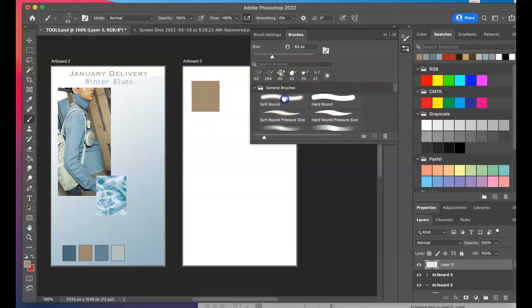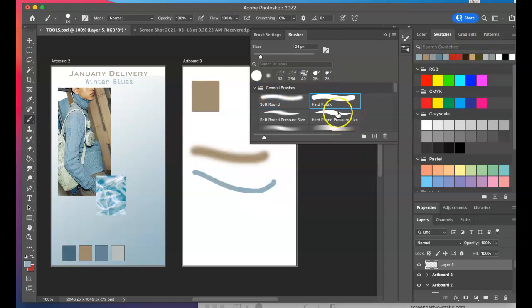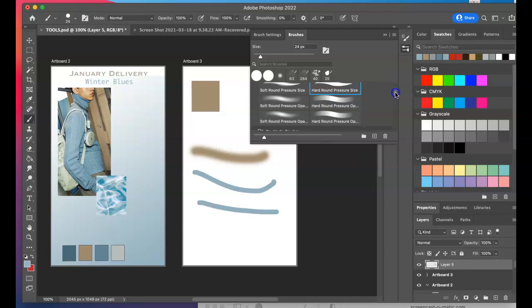I want you guys to get used to a few different ones. Let's work with different sizes, different colors. Let's take a look at this one. We have that. That one really doesn't change too much. So let's take a look down below. Those are our general brushes, right?